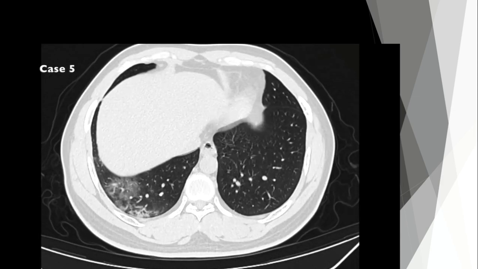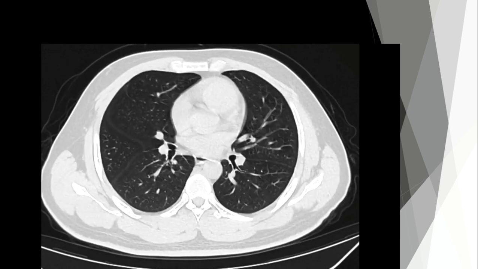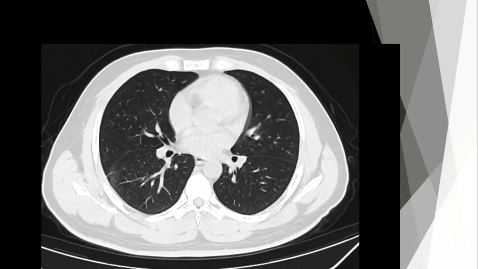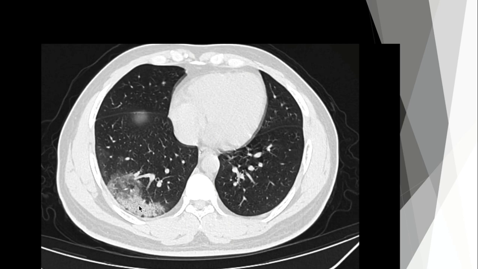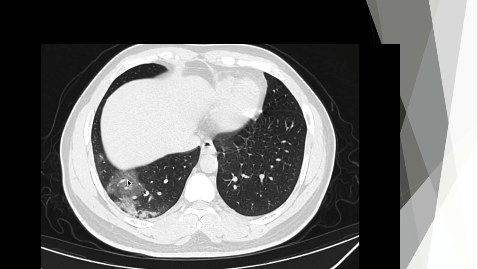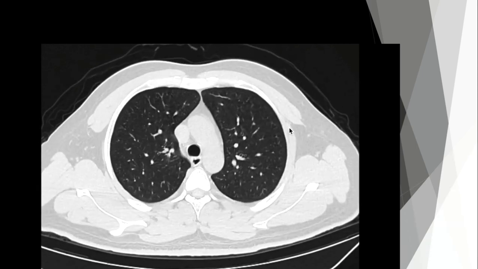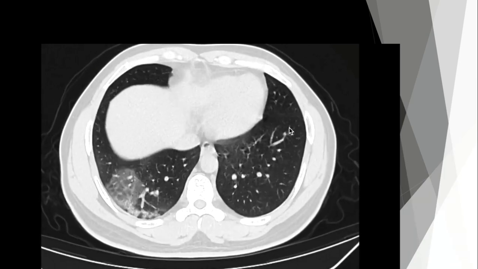And although we say it's most commonly bilateral, it can be unilateral. So this is a patient who had COVID-19, and you notice that it's predominantly in the right lower lobe here. We have areas of clear crazy paving here, areas of ground glass change down here as well, and the left lung is relatively spared. So this one happened to be more of a unilateral process, but the vast majority are going to be bilateral.